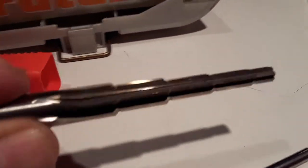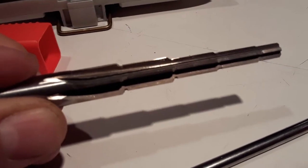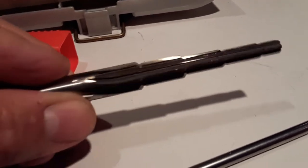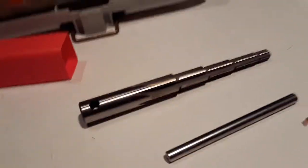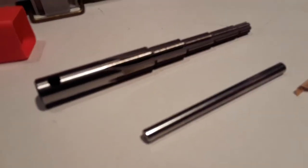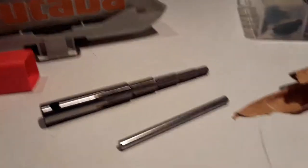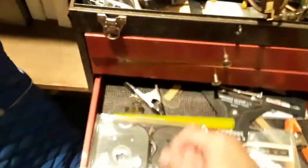Balance is critical on your prop, on your spinner, on your back plate. A prop that's out of balance, especially when it's really out of balance, or a large spinner back plate. Most of them come from the factory pretty good. You always want to check them. And that's where I showed you this before.